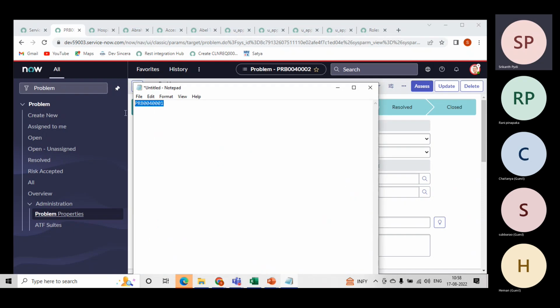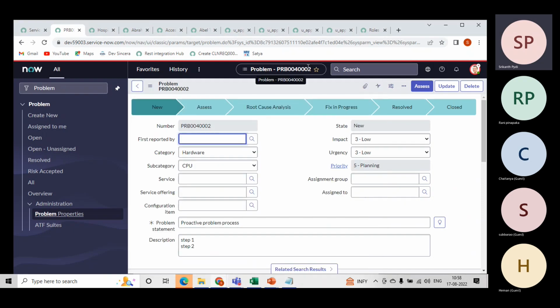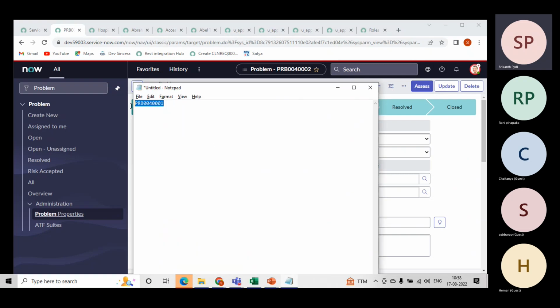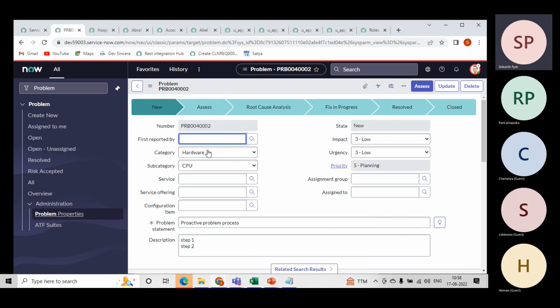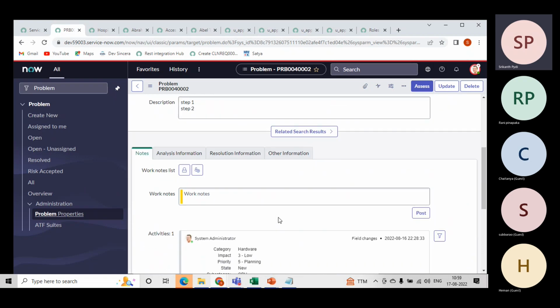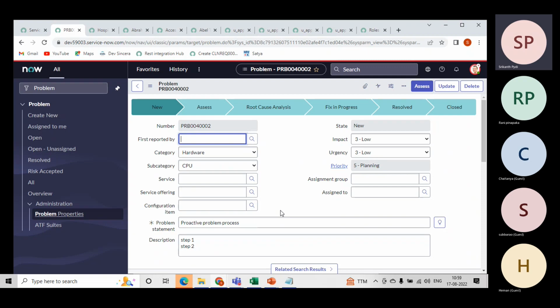Earlier we created 4001 or 4002, and the life cycle both requests follow remains the same. Only the source matters. The previous one was backed by a major incident, and this one is backed by reports. Based on the dashboard, you felt there is some issue probably coming up, and you are trying to initiate a problem process.